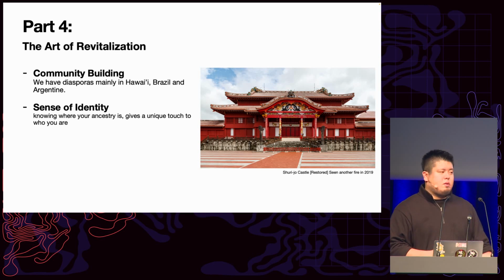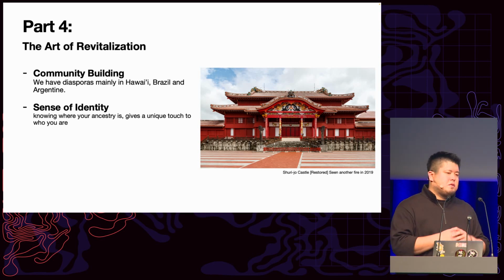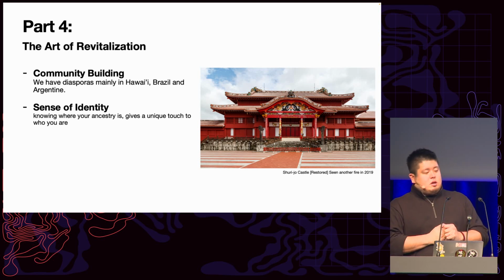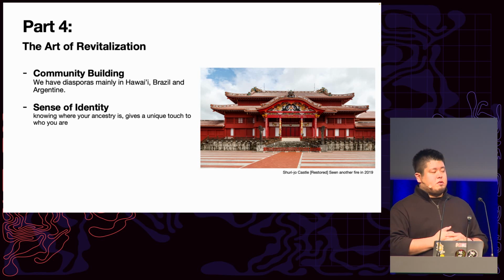Being Okinawan, we have been kind of frowned upon, especially when you're in Tokyo. You're sort of considered a barbarian, unfortunately. So we would like to create our own strong identity, and for that we need language, and for that we need a language input method engine, so that's why I'm working on this.